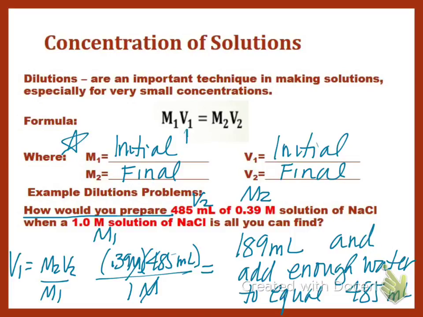Does everybody get that? That would be called a 0.39 molar solution, yes. Okay? Provided the 1 molar solution was made up correctly. You gotta trust that it was made up correctly. I do dilutions all the time, like all the time. Okay? It's easier to make that up than the solid sometimes. So that's how you do dilutions. Now we have 2 more and then we are done.